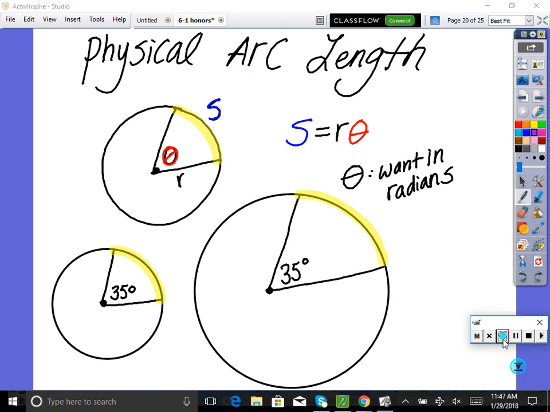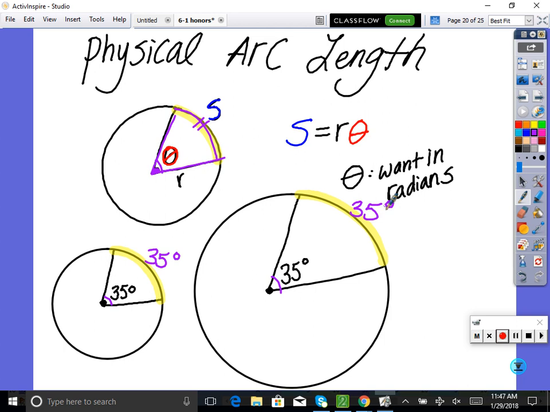So, this is a true statement. If you have a central angle, now a central angle is created when you start at the center of the circle and open up an arc. A central angle equals its intercepted arc. So this is equal to this. So everybody look, if this is a central angle, and it is, and it's 35 degrees, then this arc is also 35 degrees. So if this is 35 degrees and opens up on this arc, it's a central angle that equals its arc, and this is also 35 degrees.